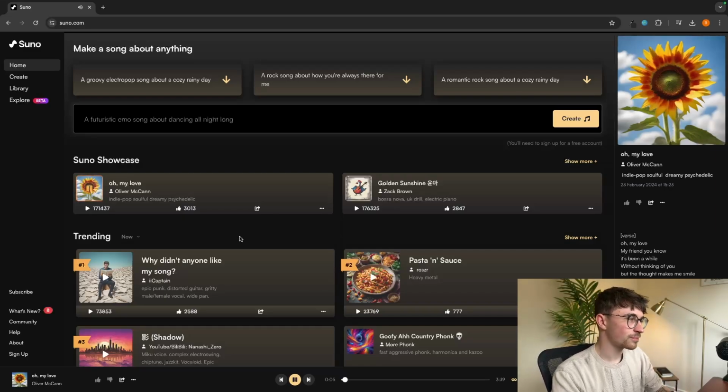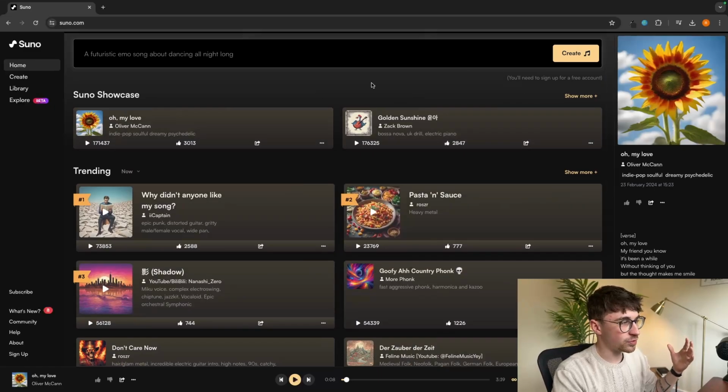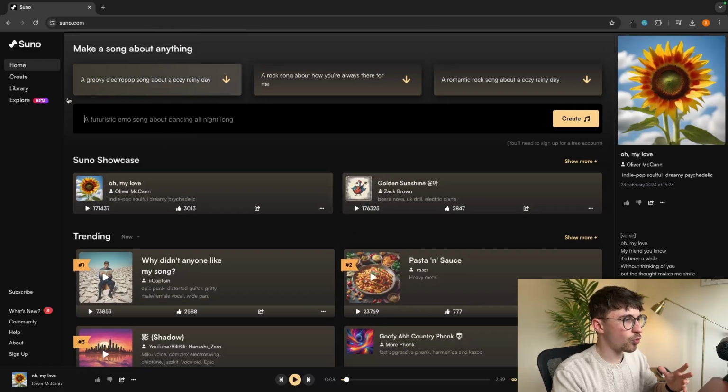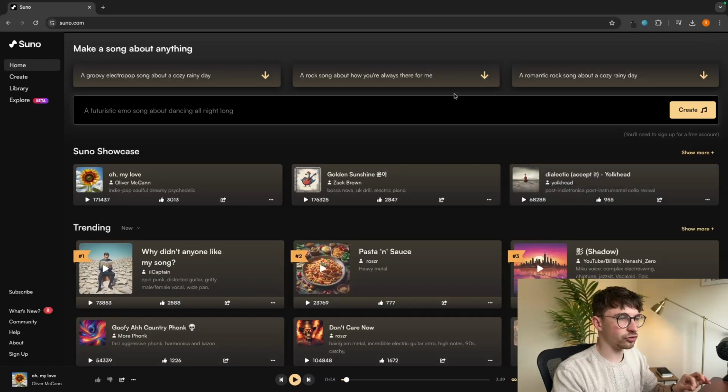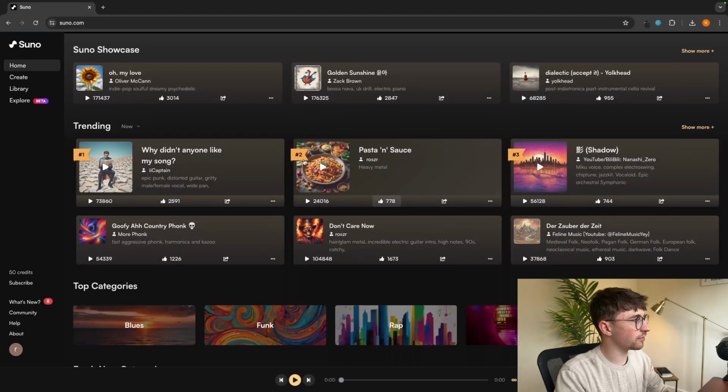So this one is really exciting, and already you should be able to see the capabilities of this tool. So you can listen to any of these down here, or we can create our own from one of these commands. Now, in order to do this, you need to create a free account. So let's go ahead and do that right now. We can sign up. And now I have my account.